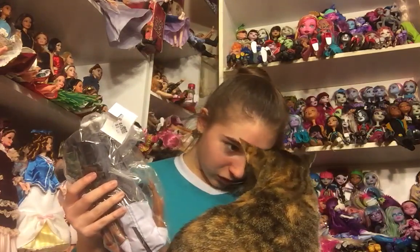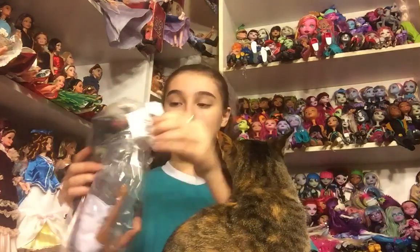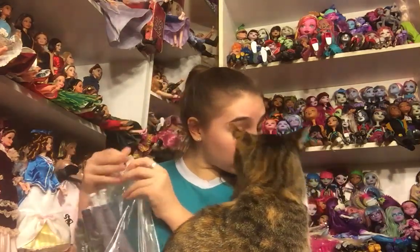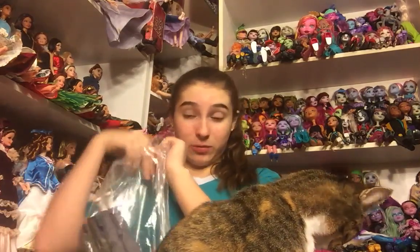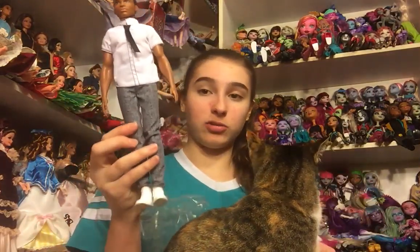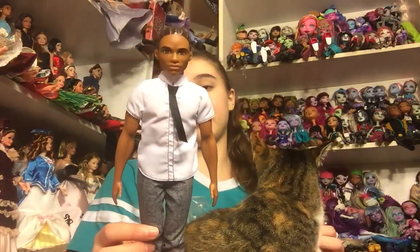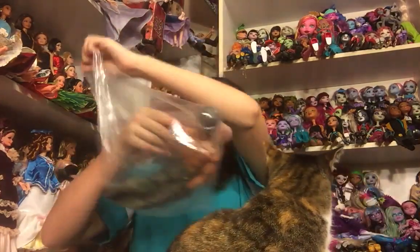I have two more bags to show them. So, for $5.98, we have two boy dolls. My cat is very interested in what's going on, obviously. The main reason I bought it is for this Barbie Fashionista boy. He's very handsome. He's the one with the cornrows. He has his actual outfit on. He's wearing his white shirt with the tie and the gray pants and the white shoes, and he's got a very handsome face.